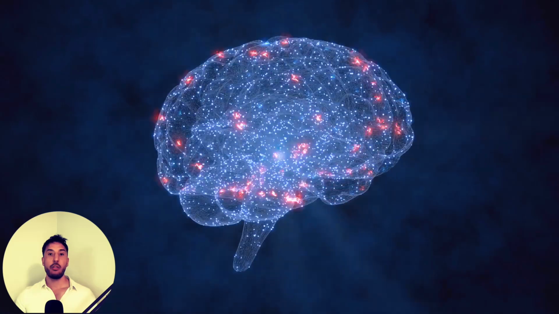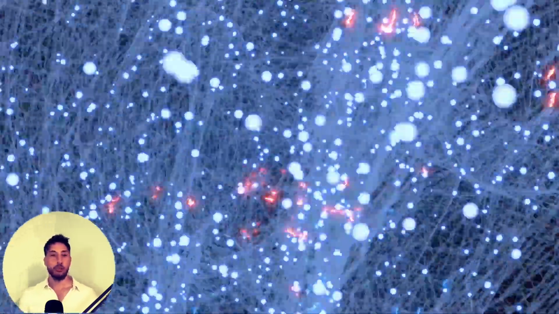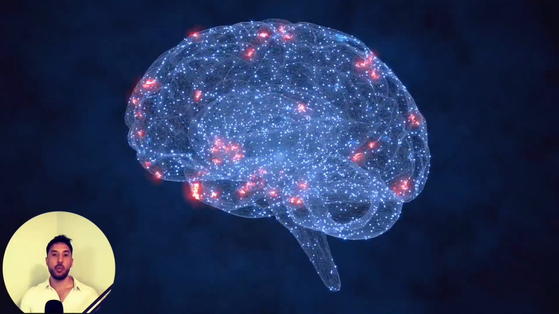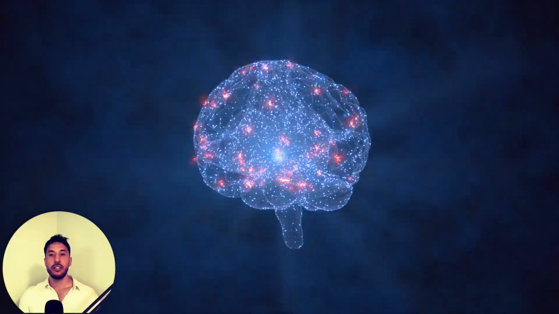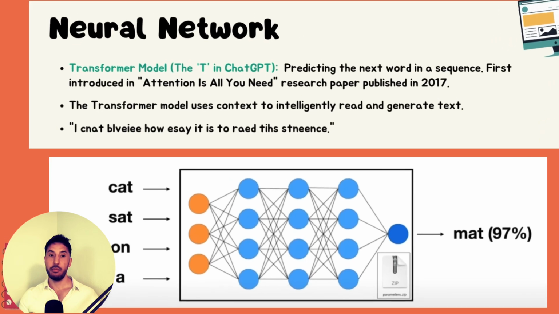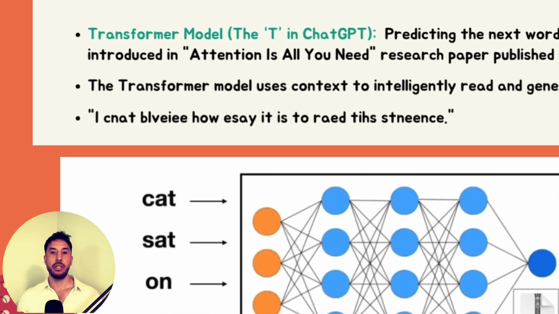An example of how our brain's neural networks work similarly to predictive models in large language models, or in language processing, is our ability to understand jumbled words in a sentence, as long as the first and the last letters of each word are in the correct place. This phenomenon is often cited to demonstrate our brain's pattern recognition capabilities. For example, consider this sentence. Despite the internal letters being scrambled, most people can read this sentence without much difficulty. So it reads, "I can't believe how easy it is to read this sentence."